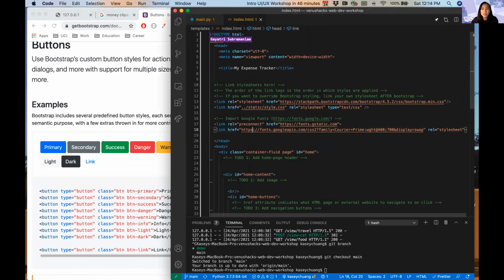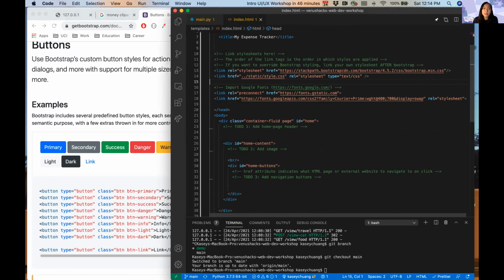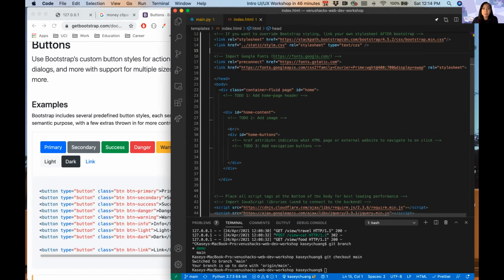We also have our own style sheet that we've written that I'll look at later. And then I also added some Google fonts, and we'll link you the slides that have some instructions on how to do that as well. But the main part where we're going to actually be coding is in the body. This is where everything that we put appears on the actual web page.